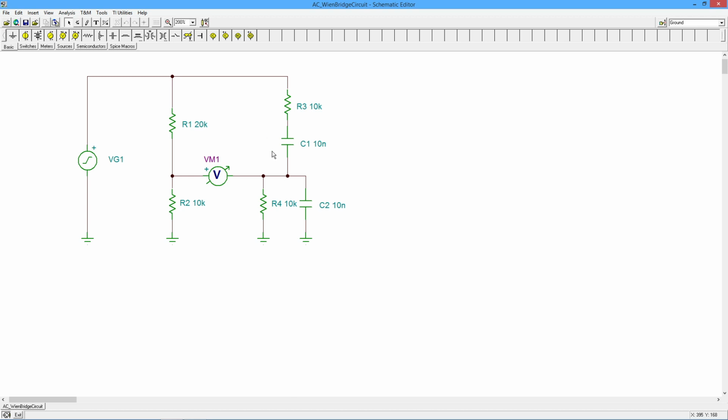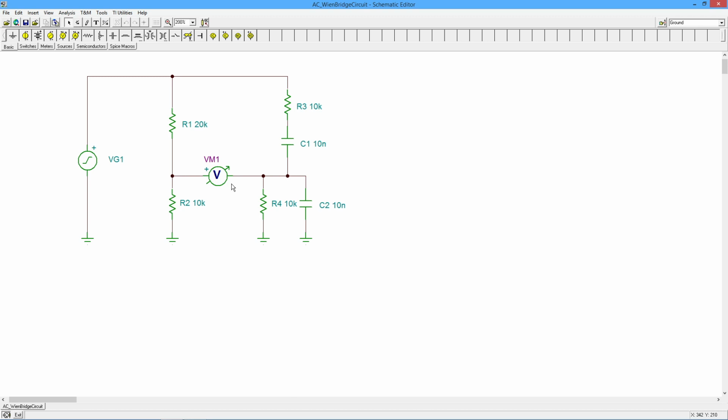Now, getting back to that, 14K, basically 7K, that's also a 2-to-1 divider. And because these are both minus 45, when you do the calculation, the voltage angle winds up being 0. So at this critical frequency, I would expect 1/3 of this generator voltage at an angle of 0 here, and I would expect 1/3 of the generator voltage at an angle of 0 here. In other words, the differential voltage, what this meter is going to measure, is going to be 0.